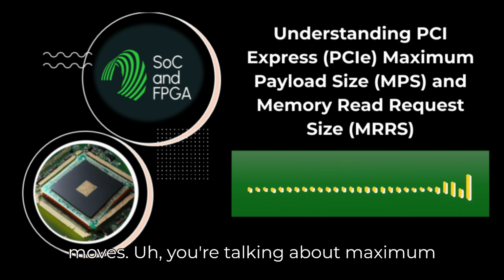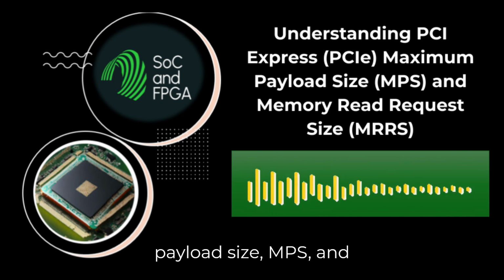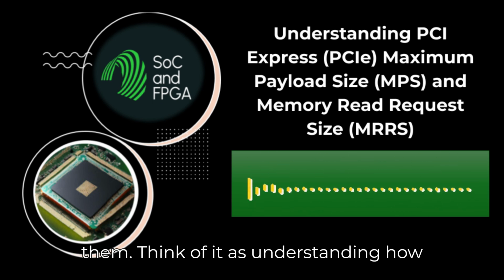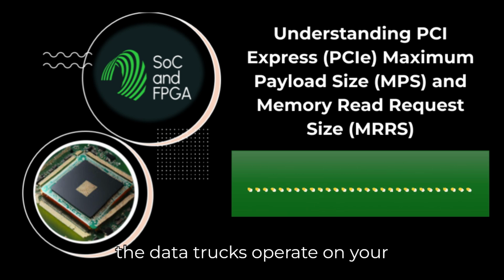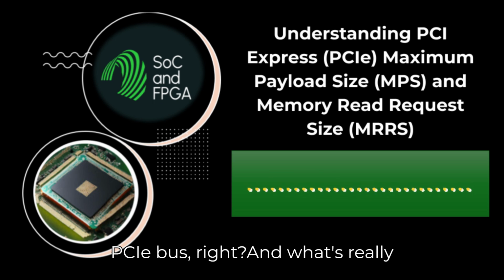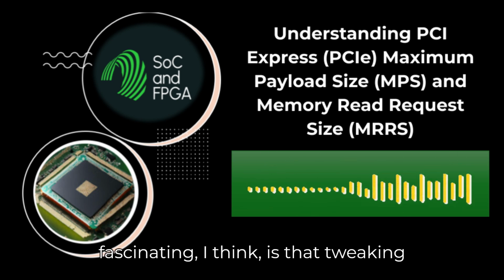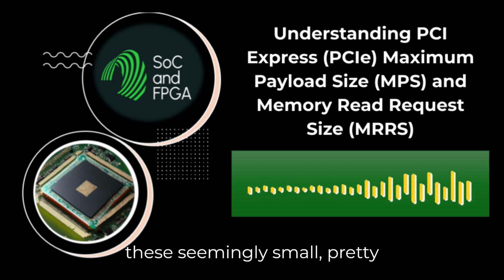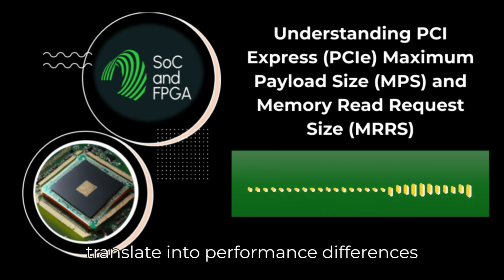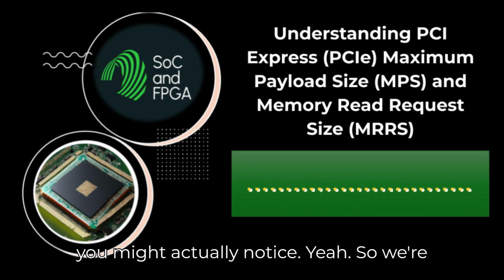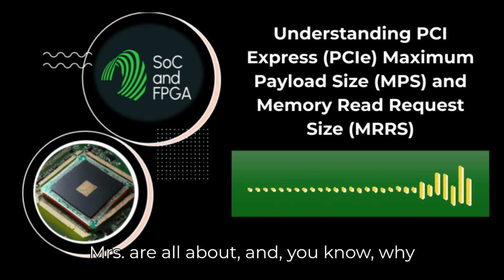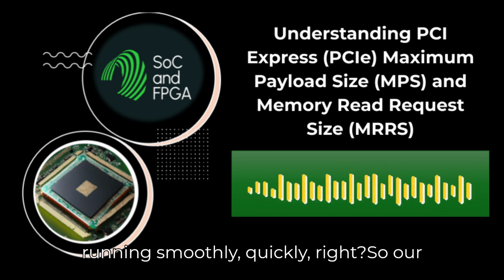You're talking about maximum payload size, MPS, and maximum read request size, MRRS. That's them. Think of it as understanding how the data trucks operate on your computer's internal highway system, the PCIe bus. Right. And what's really fascinating is that tweaking these seemingly small, pretty technical parameters can genuinely translate into performance differences you might actually notice. So we're going to break down what MPS and MRRS are all about and why they're so critical for keeping things running smoothly and quickly.